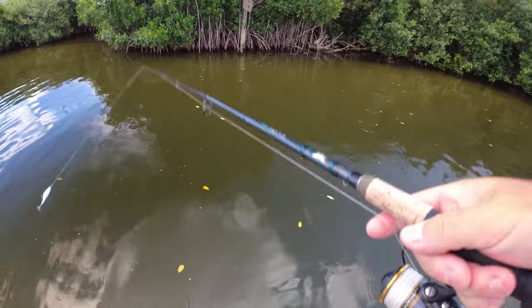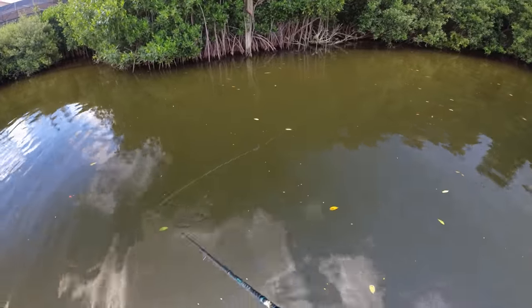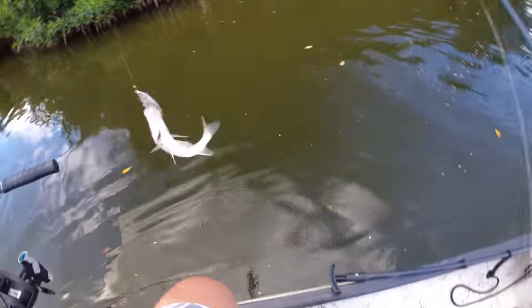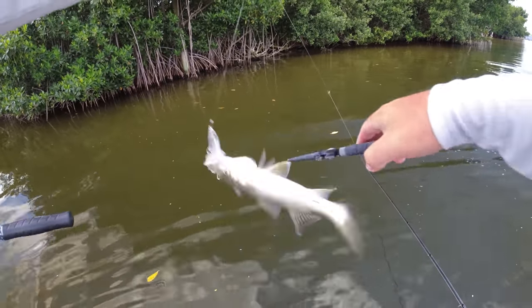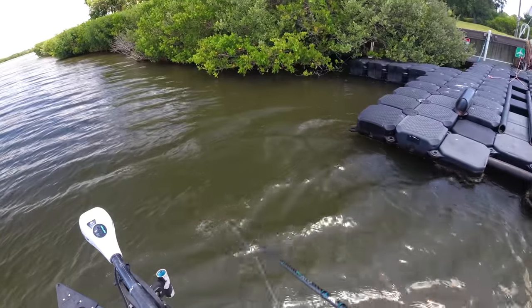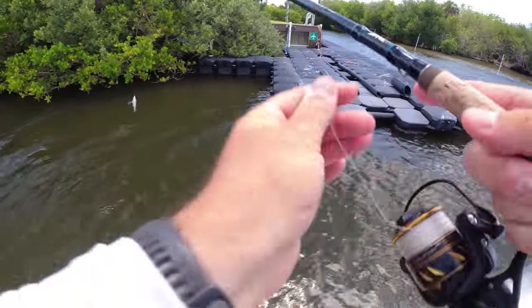Bunch of trout right here, I think. Oh, nope, they were just about 20 little tiny snook. I can't believe how many snook there were right there. They were all about this size, too. That's good to see. I don't complain about the little ones because one day they're going to be big ones, right? Send him off on his way. Keep looking. Oh, snook just shot out of there and tried to eat that.